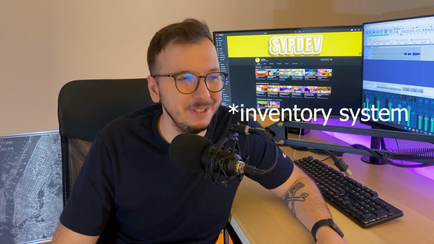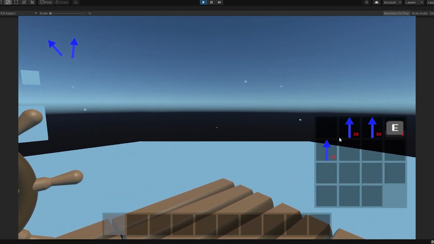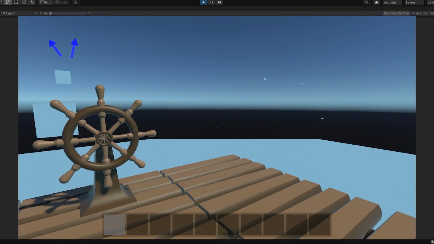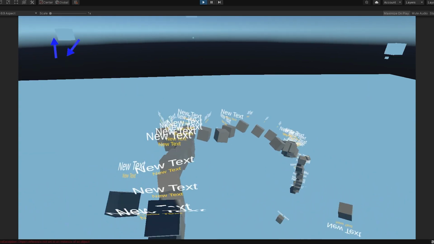Coding an inventory system is hard. Yep, that's true. I spent a ton of hours on the building system, but finally got to the point. I'm pretty pleased with it. We have the UI, dynamic slots for inventory and also hotbar, item stacking, item dropping and pickup, hotbar navigation with scroll wheel or keys. I'm quite proud of it, even though there were some hiccups along the way.